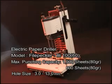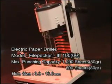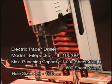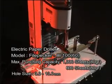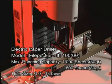Filepecker III consists of the Filepecker III 100 type and the Filepecker III 60 type. They are electric paper drillers with large capacities. The Filepecker 3-100 model can hole punch 1,000 sheets of paper in just 1 to 2 seconds, and the Filepecker 3-60 can do the same for 600 sheets of copy paper.